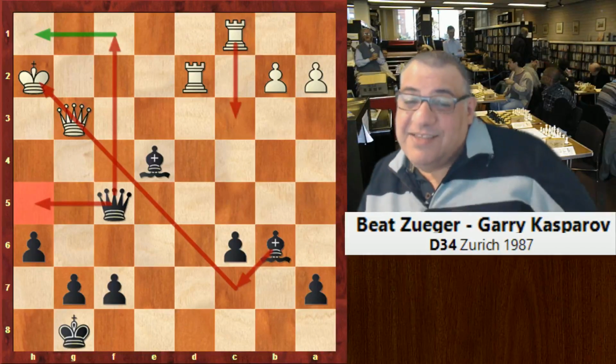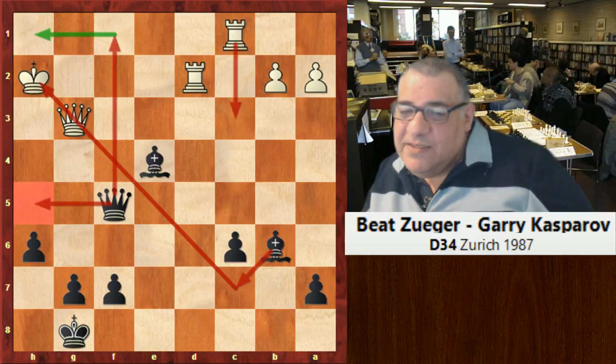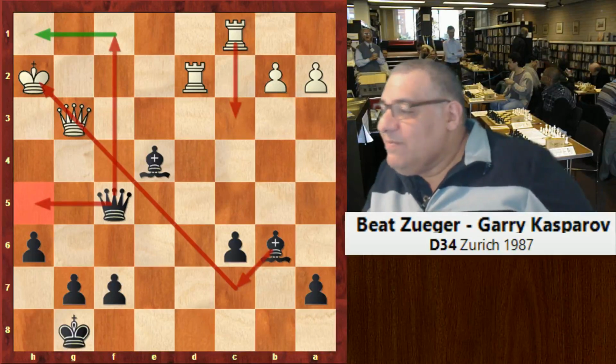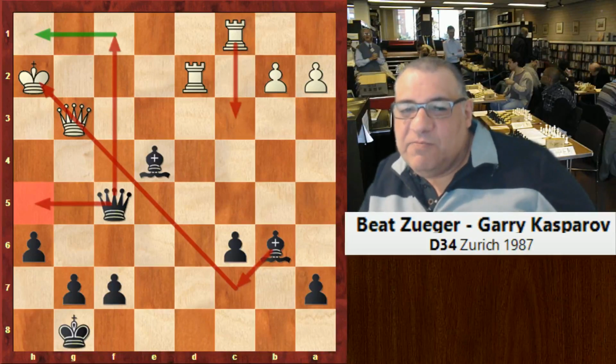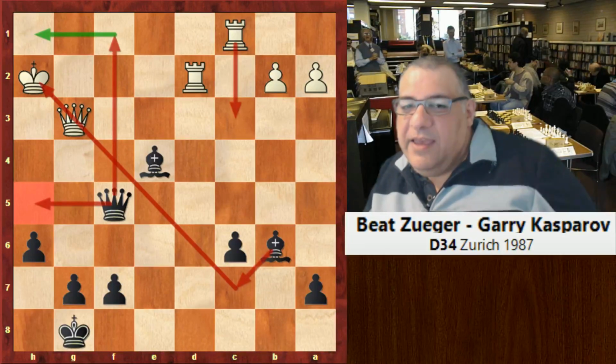So I don't know. It's another dynamic illustration of things that can happen that are weird and wonderful on the chessboard. But yeah, king safety is the result. It's been compromised here.